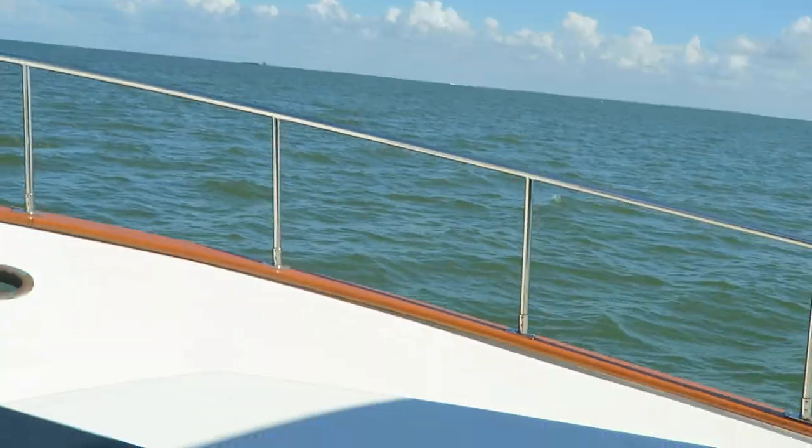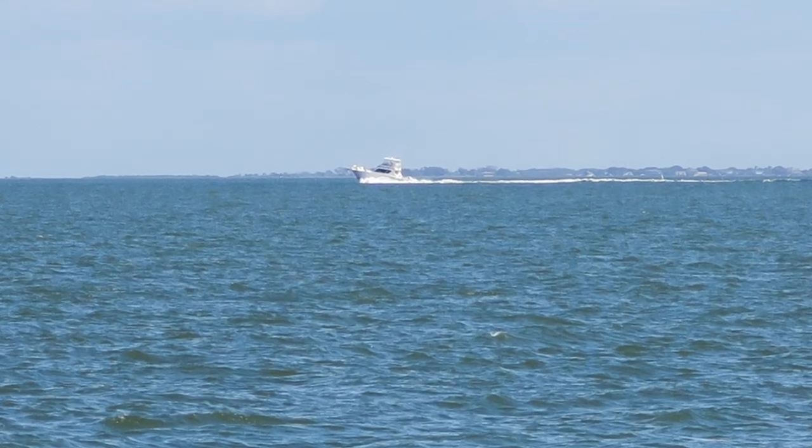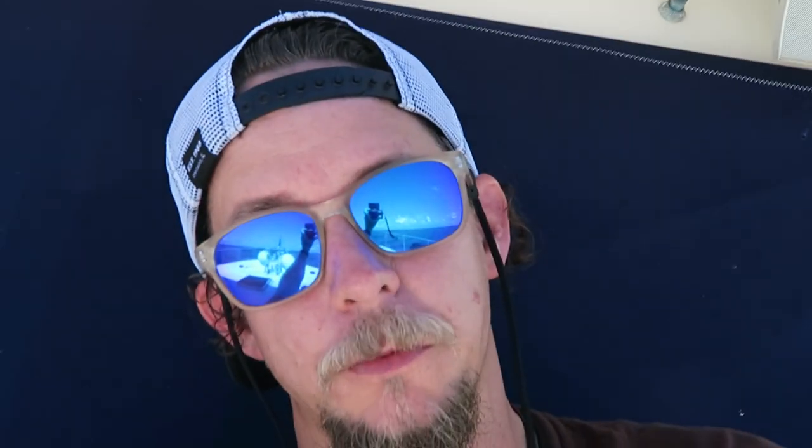This is the last day. We are heading into Houston. Got Mike over there in the powerboat — he's over in the ship channel. We're taking a little bit more of a direct route, so should be in Houston in about an hour. Calling this trip done at that point, but it's been a lot of fun, had a great time. Thanks Brent for letting me tag along — really appreciate it. We'll catch you guys in a little bit.